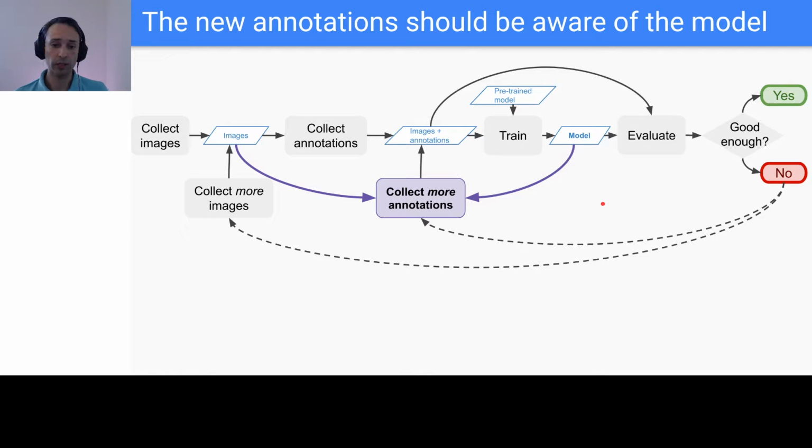This is commonly called human-in-the-loop annotation, because the human provides the annotations that complement the model, on which you train a new model that will drive new annotations, and then train a new model, and so on and so on. So the human is part of this loop of training and collecting more data until you obtain a good enough quality as a final result.